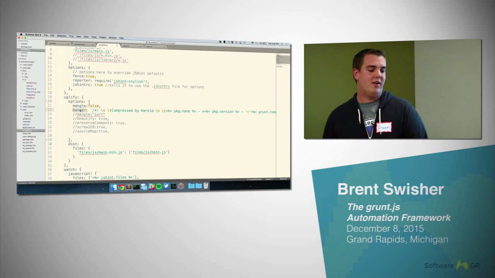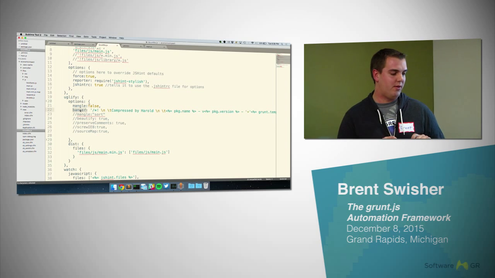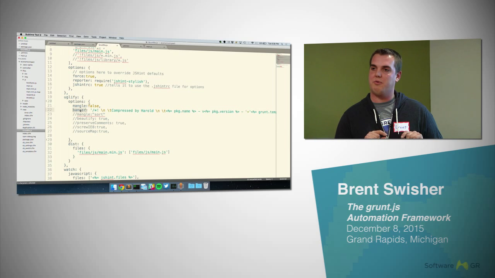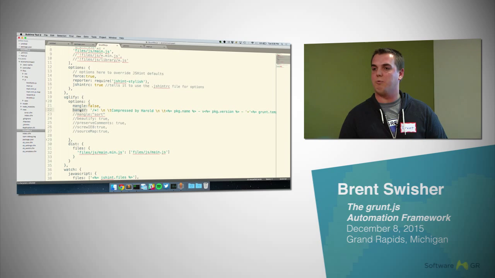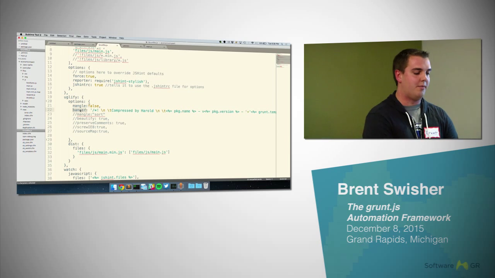And you can also add this banner, which is basically going to put a line up at the top. I like to put the timestamp that the code was minified. I found that really helpful in troubleshooting. That way, if you're talking to someone and they're like, I don't understand, this isn't working, you can take a look at that and see if they have a cached version of it or what's going on.